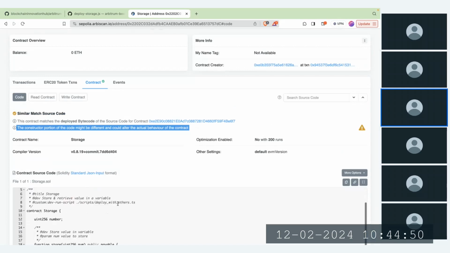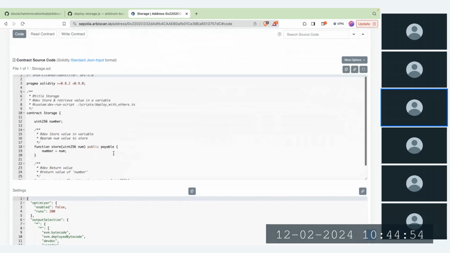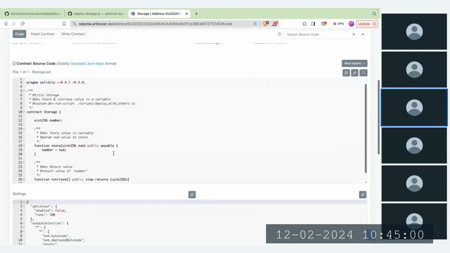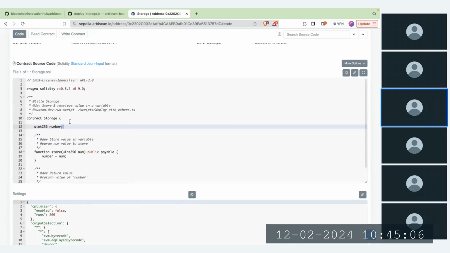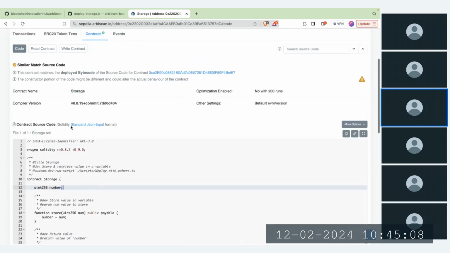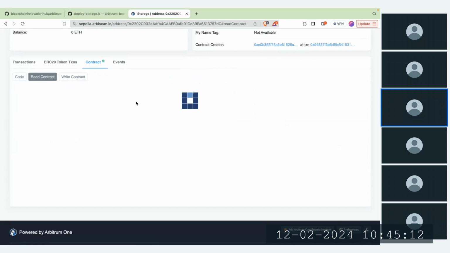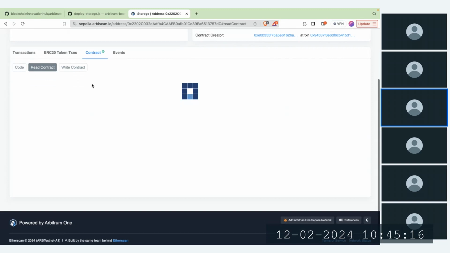Let's copy the code from the one we know to the one we did not know. Although it might not be 100% correct, it will try as much as possible to match it. You can see that this is not the code that we deployed. It's almost the same thing. This one does not have the constructor that we added. So that's just the difference. So now let me try to read some of the information on this contract. You see, I'm at the read tab.